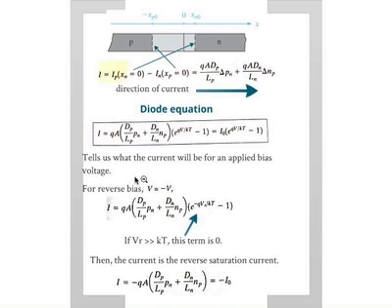It basically tells us, when you apply voltage, what is the current. For forward bias, it's pretty straightforward. This is exponentially increasing, so you get lots and lots of current. In the reverse bias, you get a negative value here. And if the reverse bias voltage is a few millivolts, this term basically goes to 0. So e raised to minus V over kT over q, where kT over q is about 26 millivolts. If you're a bit more than that, this term disappears. You essentially end up with a voltage-independent current, the so-called reverse saturation current. This is the off current.